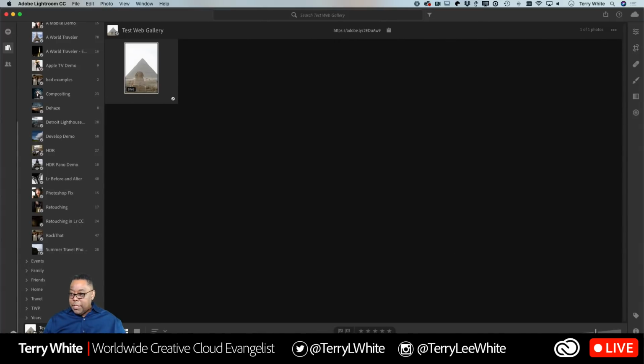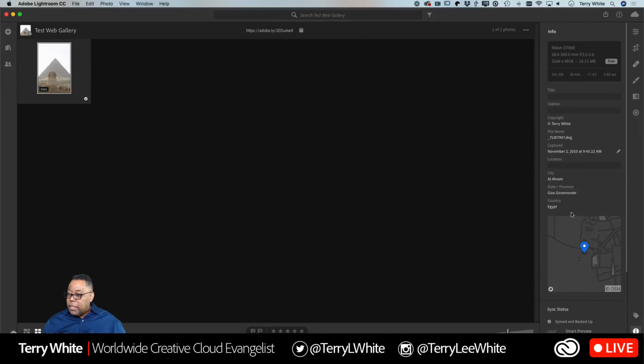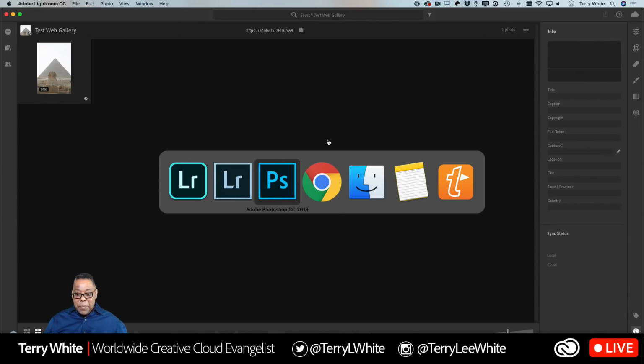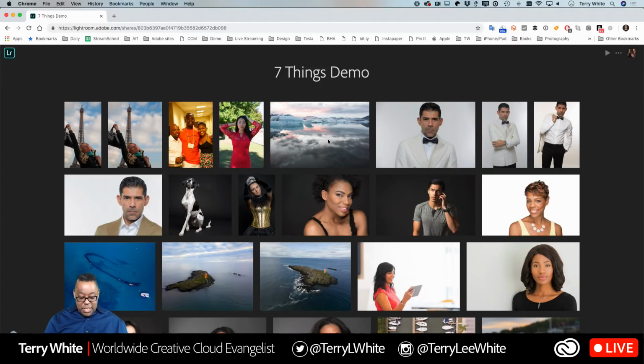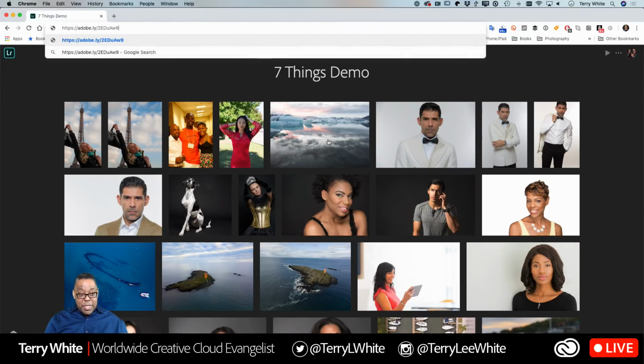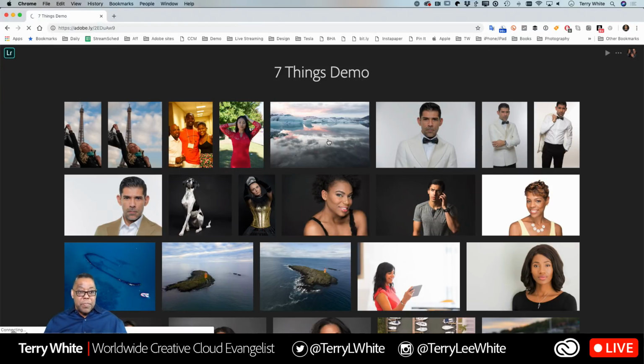And when I look at this file, let's get the information for it again. This image is 16 megabytes. It's a 3,264 by 4,928 image. So it will either be that or it'll be 2048 on the longest edge. That's what I'm not sure about. So let's look at this new gallery, which should only have one image in it.